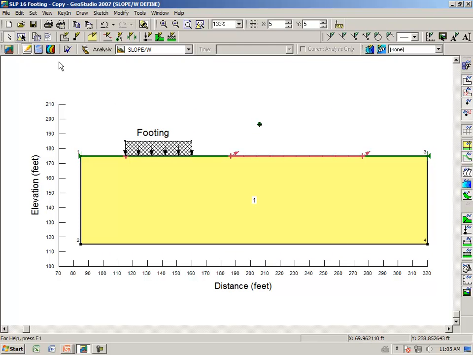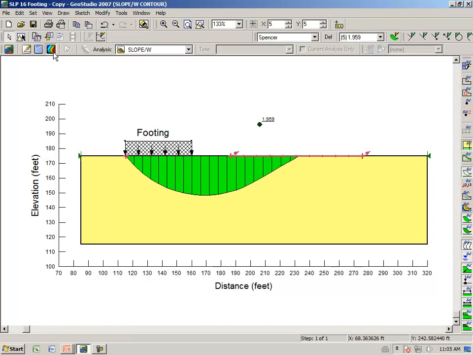If we now go back and look at the results view, we see that indeed the slip surface is projected at an angle of 30 degrees.